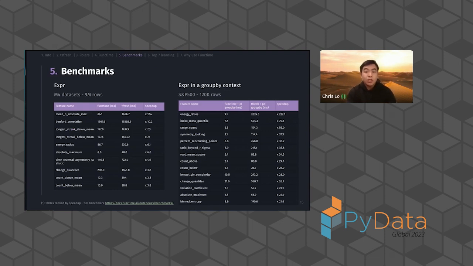In tsfresh, because they implement features in Numpy, they have to use something like Dask to distribute that code for each time series. So you're computing hundreds of features for each time series, parallelized using Dask. What's great about Polars is with a simple dot group by, or if you want to do rolling features, dot group by underscore dynamic, you get that same parallelization, but on a single instance, right?